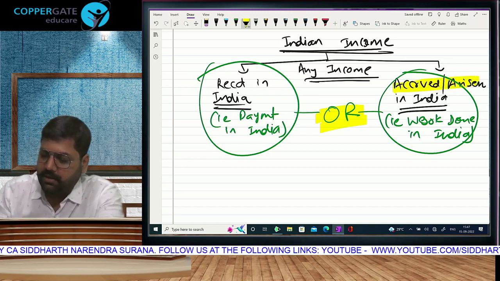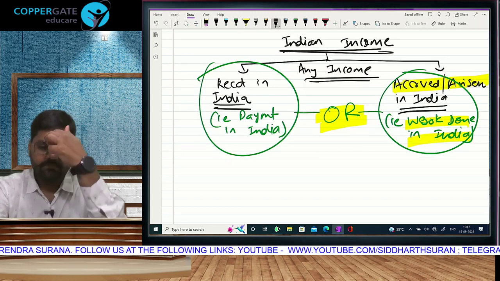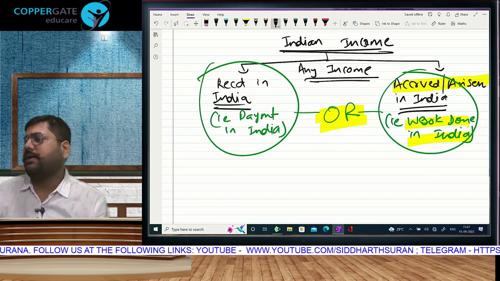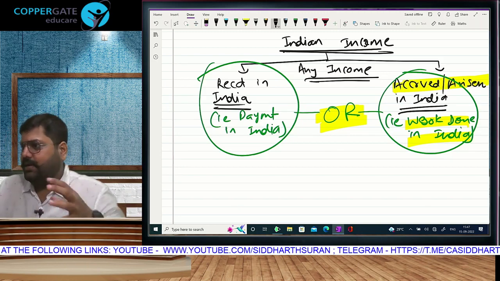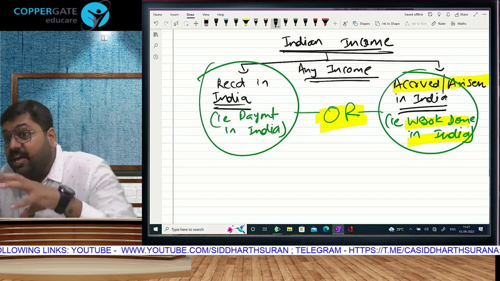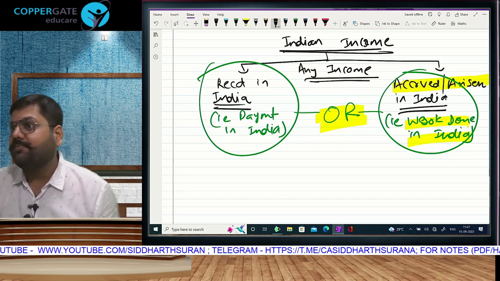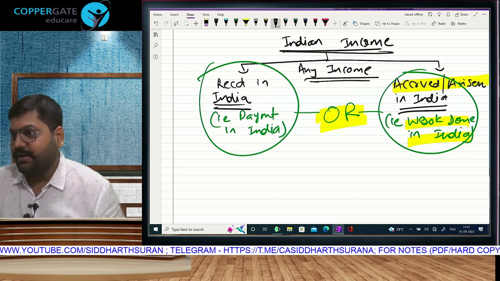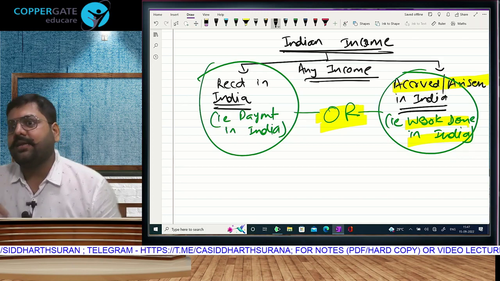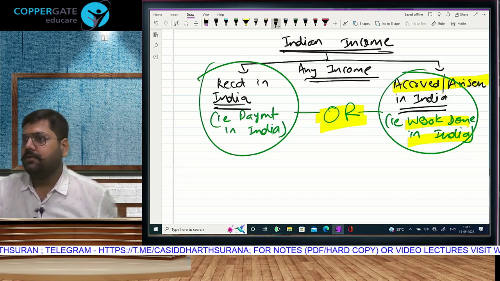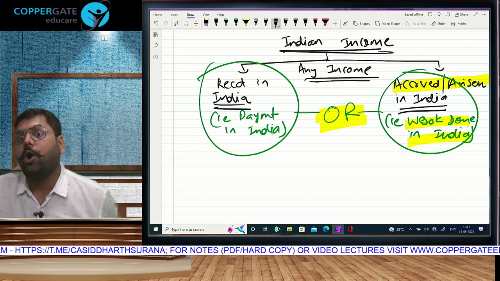What do you mean by accruing or arising? Any income arises in the place where you have done your work. Supposing I am working right now in Dadar area of Mumbai. I will not explain area-wise, because we are interested in India's income tax. Am I working in India? That means income is accruing to me. Accruing means the right to receive my income. As I keep on working, income keeps on arising. Where is it arising? In India. That's called income accruing or arising.